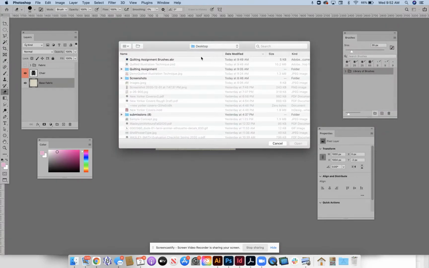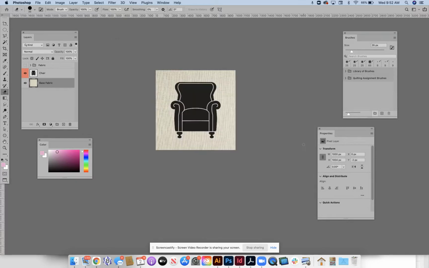I'm going to point it to the desktop where I know I downloaded them, click on that and open. If you've got a long stack of things, you can find this newly installed set of brushes at the very bottom of the stack. It's got a double folder in it, and you've got two brushes. One's got white thread and one has black thread. Okay, so let's get started and see what we're going to do here.